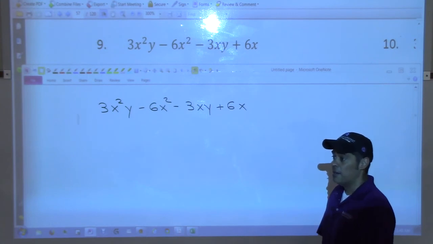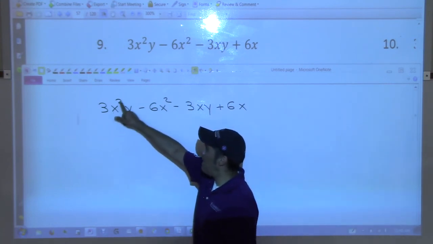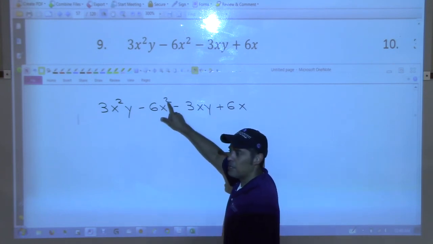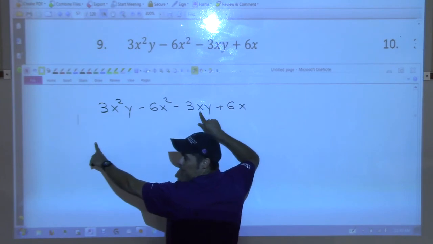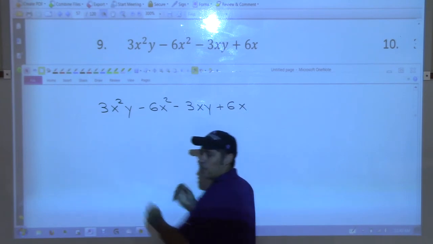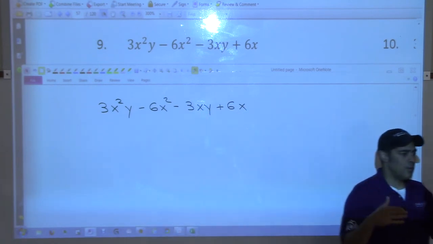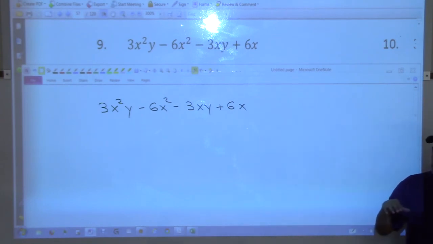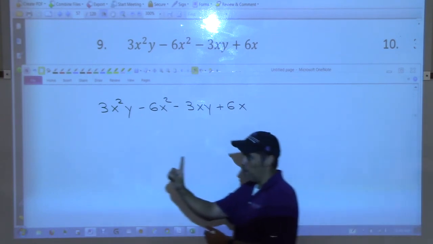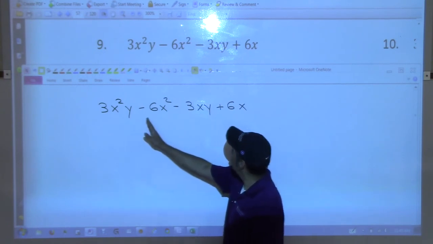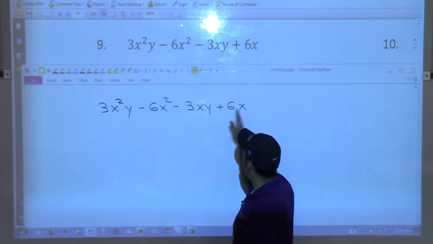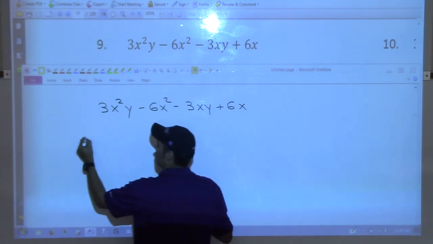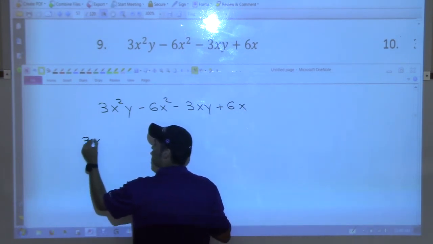Just x, right? Now here you have two factors of x, x squared. Here you have two factors of x. So you could, at this point, pull out two factors, but this one only has one factor of x. When you pull a GCF, you can only pull what they all have in common, which you were correct, only one factor of x. How about y's? No, there's only a y here and a y here. There's no y, no y. So the only thing we can pull out is a 3 and a single factor of x.